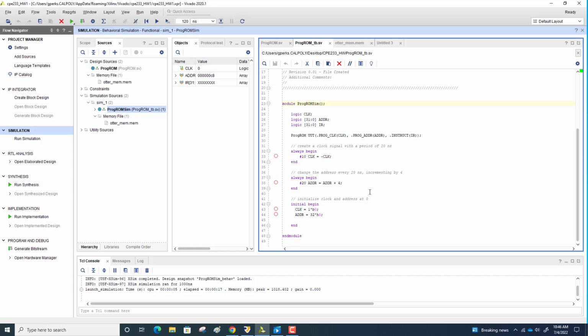Here, this is just going to increment through the addresses by 4, because remember, each instruction is delineated by 4 in address. Each instruction is 32 bits, and 32 bits is 4 bytes. And the program is byte addressable, so each byte has an address.